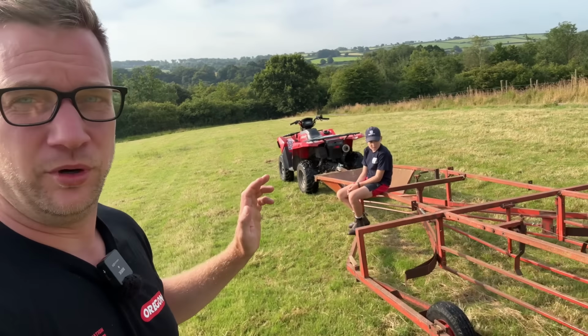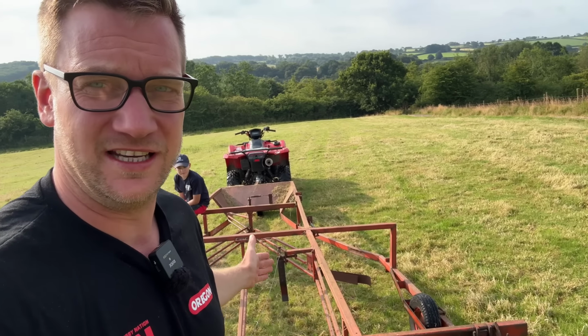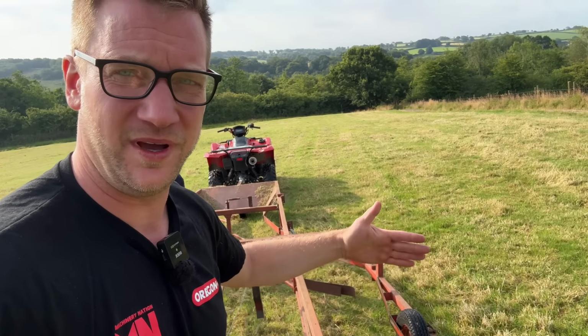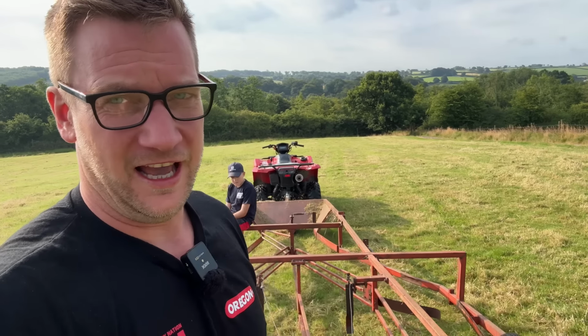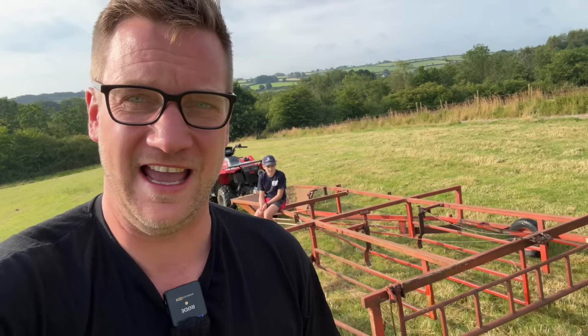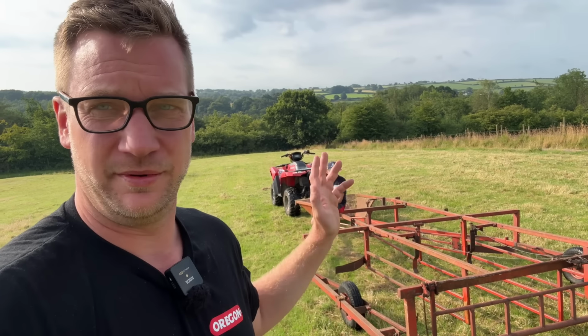But Mike did have a good point, to be fair, and that is the sledge is slightly twisted. I don't know if you can see it in this, but you can just see the bars going up through. So whether that is what's playing it up, I don't know. But anyway, it is definitely doing the hard work for us and putting them into eight. So I'm very, very happy that we've got the sledge. I'm very happy with the Browns. It's doing what we wanted it to do.